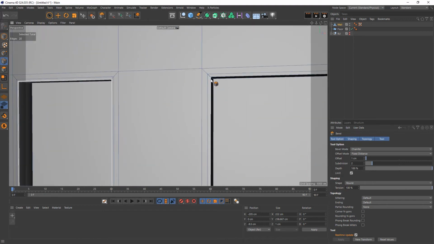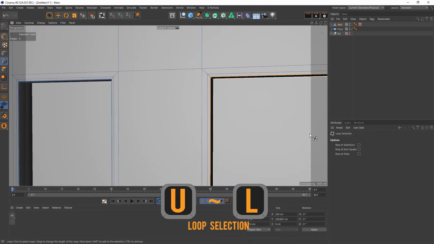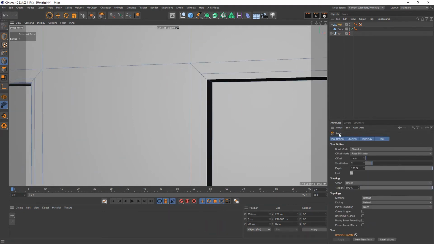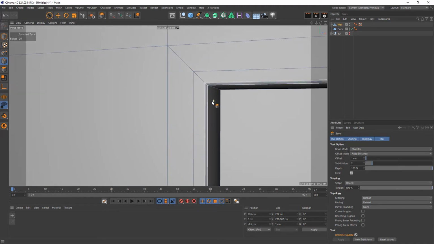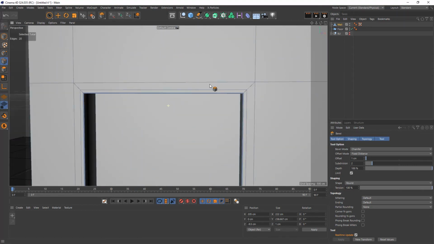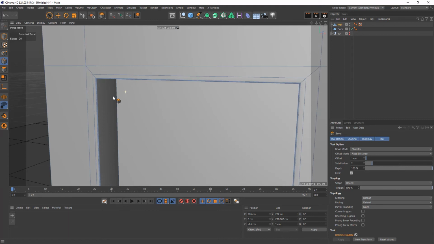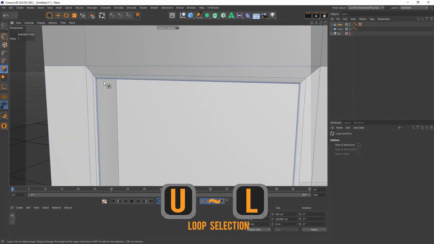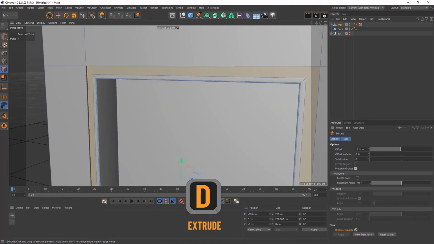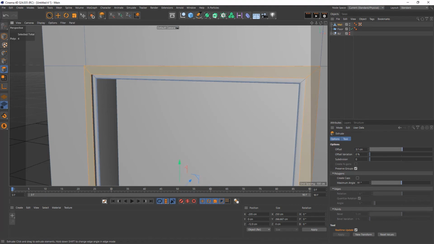Let's do the other side, same thing, UL, select it, MS, and you can hit apply. If apply is not working, you can just hit that up once and down once, and there you go. It will take effect. See that? Now we can go back to the first one, and we can UL faces, select this face, and we could even extrude this out a bit or in a bit. Let's go out a bit to give it a bit of depth.